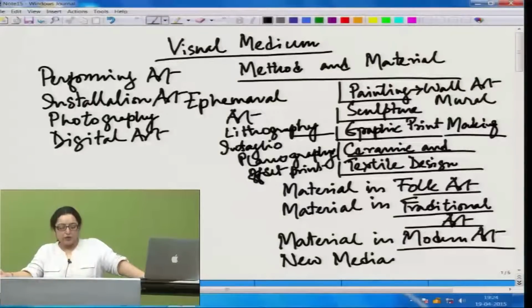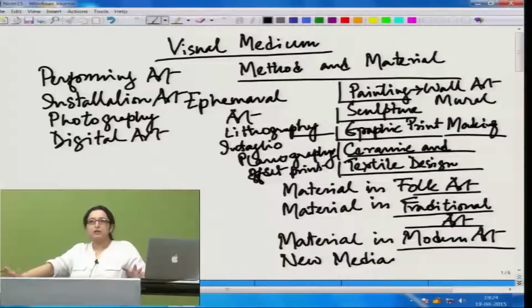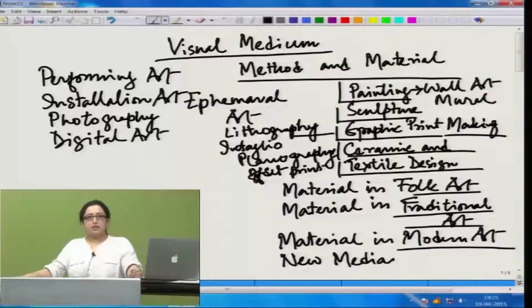And then we have the other foundations, like the folk artists, the folk painters. They create pictures on walls, and they do not want them to have longevity. So, these are some impermanent grounds that are used, and these days we assemble things. So, we are assembling different media, different objects, industrially manufactured objects are used in art. We are installing them in certain locations. We use photography, we use digital art to create virtual and physical reality. So, these are the material considerations.